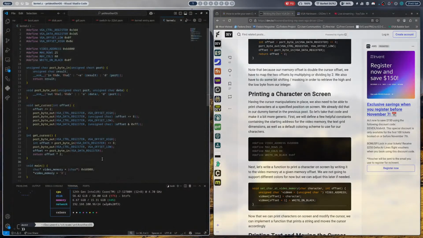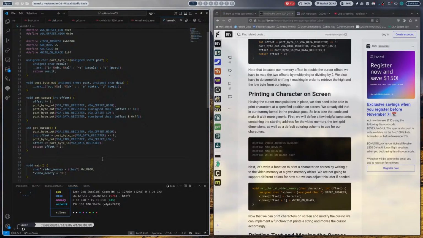Okay, we're going to write a new function called void set char at video memory, and the second argument would be the offset inside the video memory.